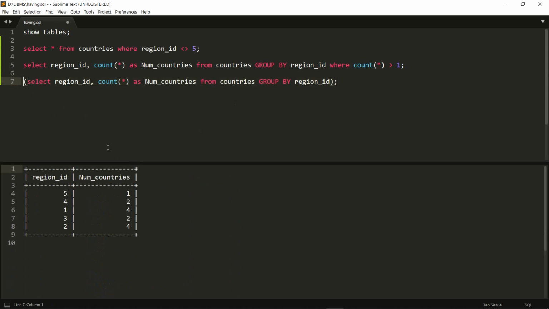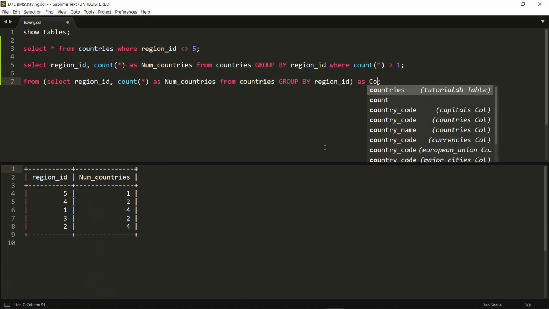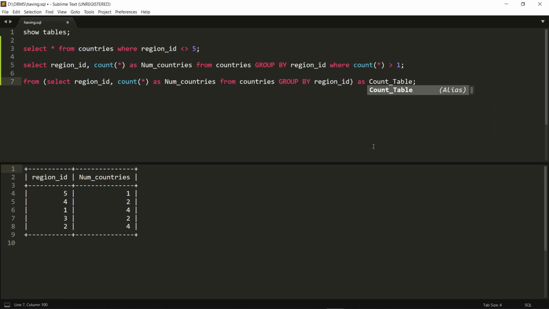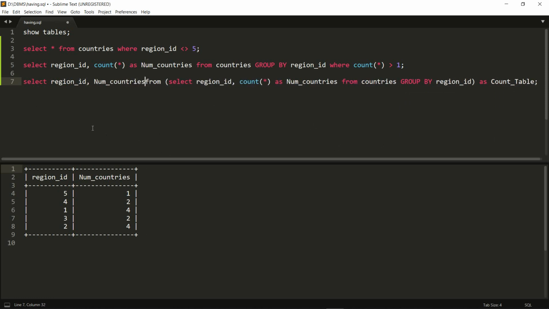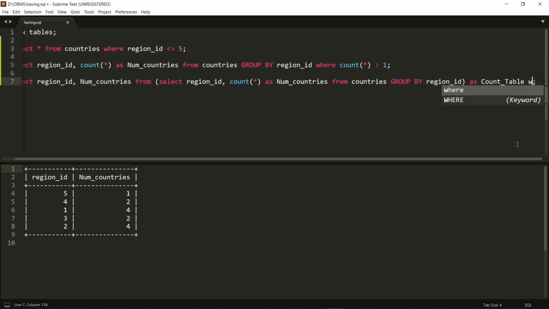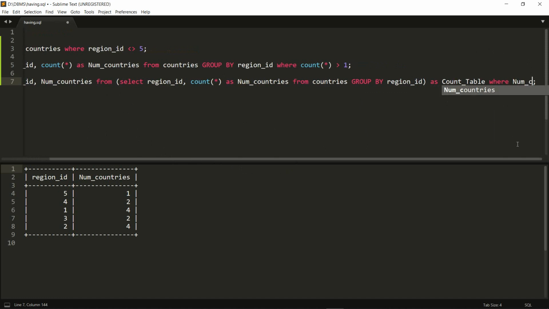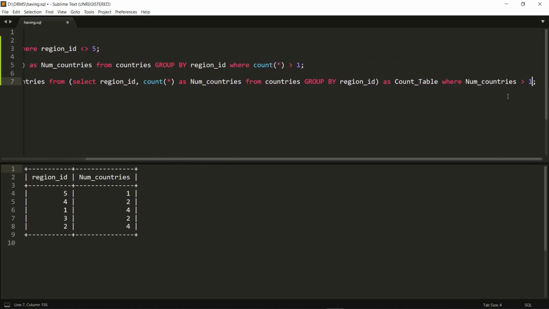What I'm saying now is that from this result table itself, so this entire thing is my one table, let's rename this table to something like count table, and from this count table select the region ID and the num countries, but also add the condition where num countries is greater than 1.